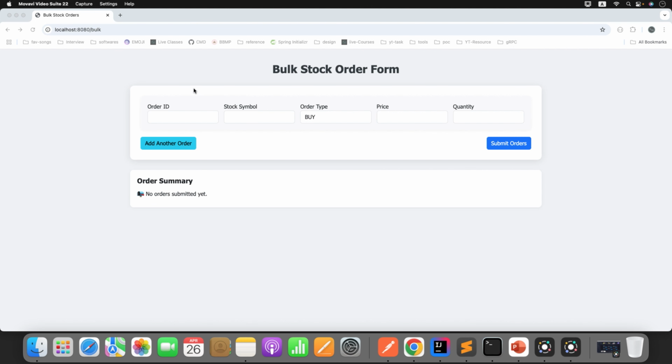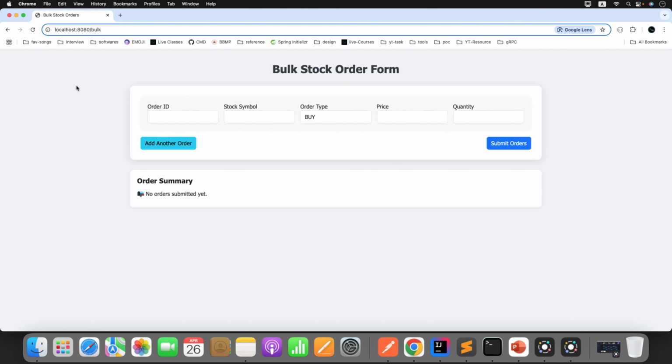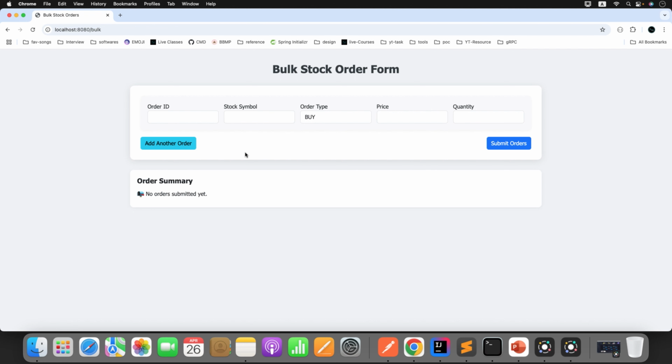So to demonstrate client streaming, I have created this simple application. Now if you observe here, I have the option to order bulk of stock, or I have the option to subscribe to multiple stock. Now this is the form where I can add multiple stock, then I will submit the order. What we want to validate here, this is my client page. From the client I will send multiple requests and we need to check whether we are getting a response for each individual request or we are getting the response at last, after processing everything.